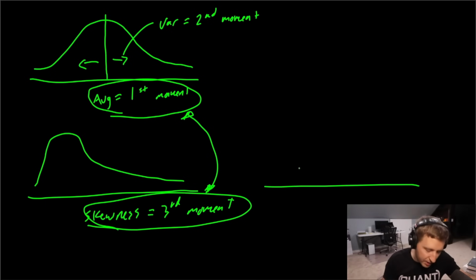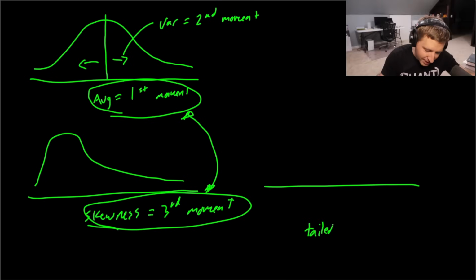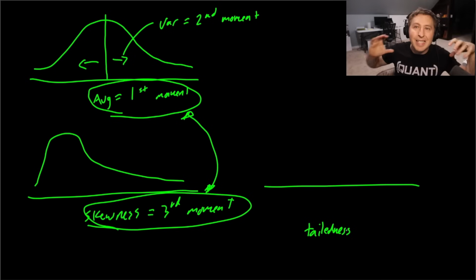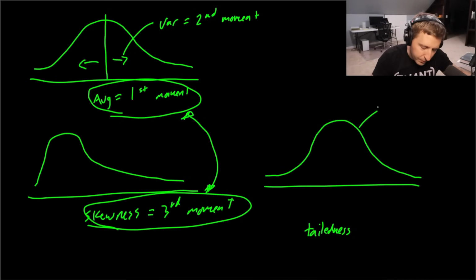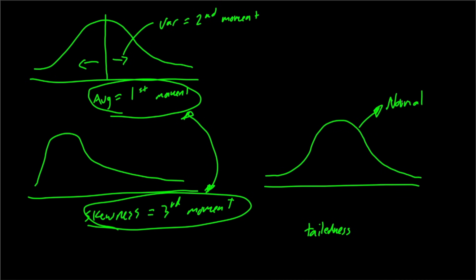But I think pictures do the best. You have essentially the tailedness, is what we like to call it. Essentially what we're looking at is how much of the data, as a percentage, is in the tails versus the core of the distribution, or the center portion of this. So if you had something that looked similar to this, now, for example, the normal distribution here, if it is standard normal, the kurtosis is equal to 3.